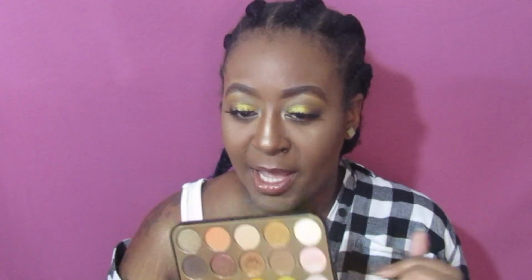I'm gonna be definitely doing more looks with this palette. What I have on my lips today, I have on the Chestnut lip liner with my MAC Lust lip gloss. I don't usually do color lips with colorful looks like this. I would rather the look to be more about the eyes, more about the highlight. The lips, it really doesn't matter to me, but I'm definitely going to do a nude. There's a Body Love I got on. I definitely did a review on it, so y'all should check that out because it is lit.